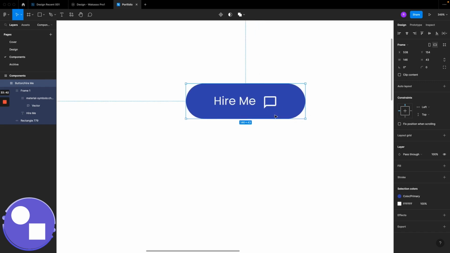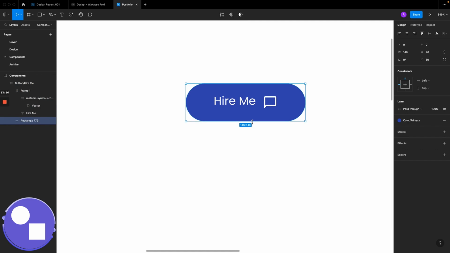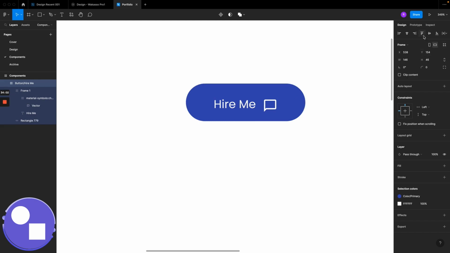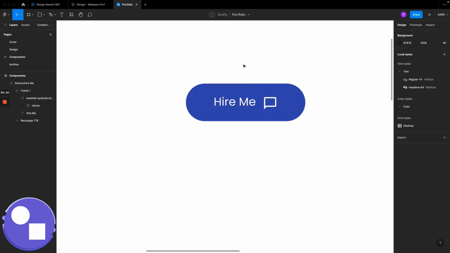We are going to create a component with different states. I just discovered that I need more space, something like this. Then let me adjust the sizes. Make this one in the middle. Yeah, great. Okay, we're good.